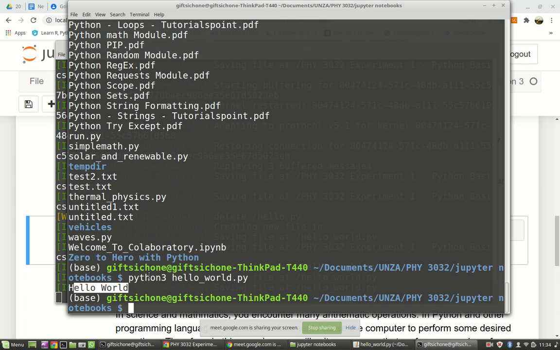You can either run through the Jupyter Notebook using %run, then the name of the file without the extension. Python is going to know you're looking for this kind of Python file. Or if you're using the terminal, you can say python3 hello_world.py. So you have to be specific about which file you're trying to run. So basically, that's how that bit works.